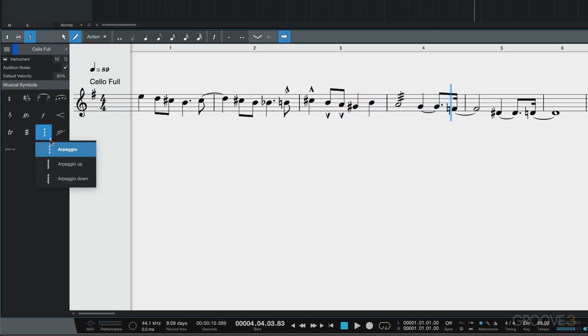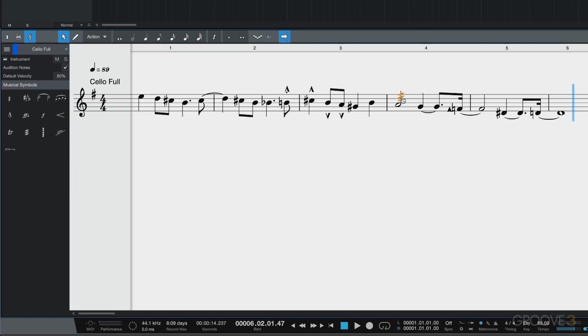Now here, we've got arpeggios. So let me get rid of this and build up this last chord. Now you've seen me record in real time here. We also have our step record mode where we choose the different values. We can click with the pencil tool and we have rests and dots, etc. Or we can just use the pencil tool and choose our values. I'm going to choose a nice long whole note at the end, and let's add on to this last chord.